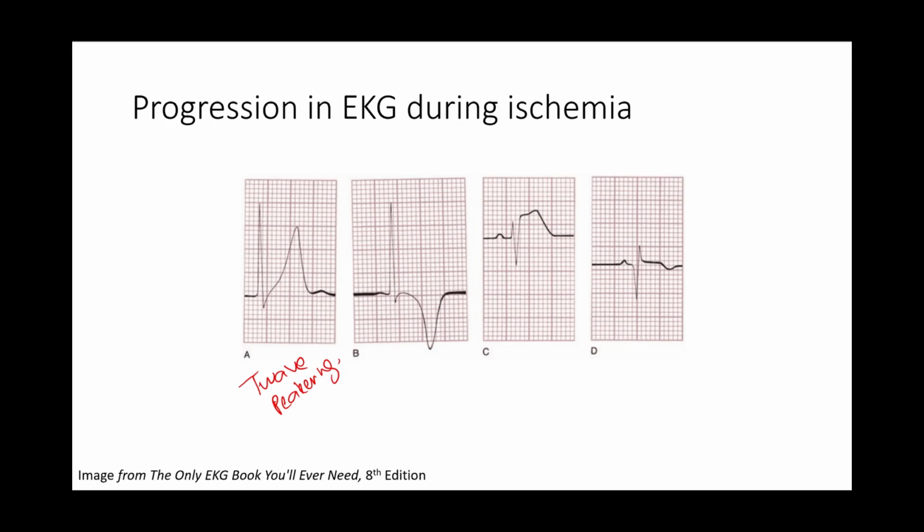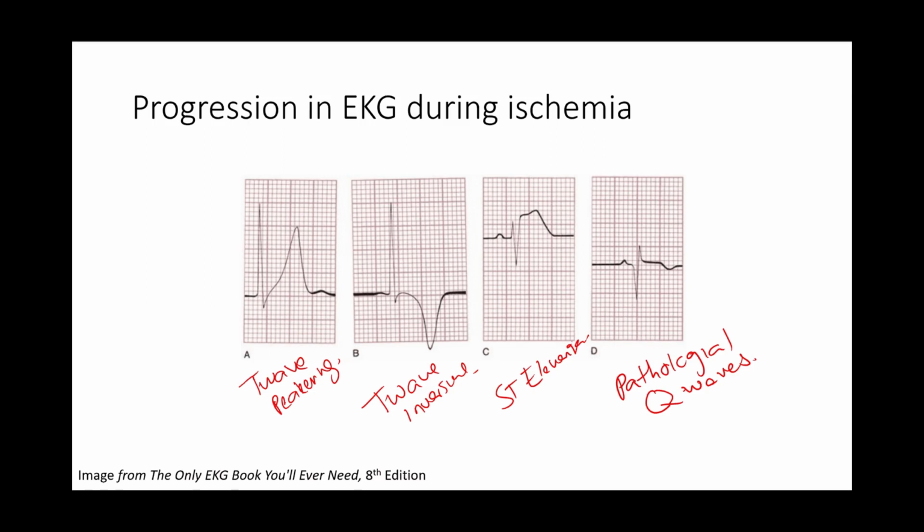We can also see T-wave inversions, and usually these are more obvious than peaked T-waves. We can see ST elevations. And then finally, we can see pathological Q waves. Keep in mind that smaller Q waves can be seen in EKGs that are normal. Usually lead 3 has a normal Q wave that can be seen.